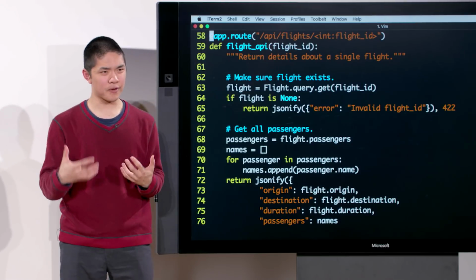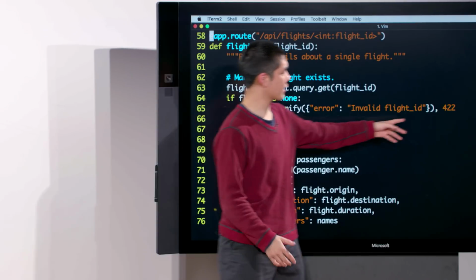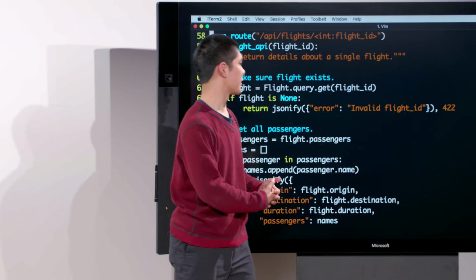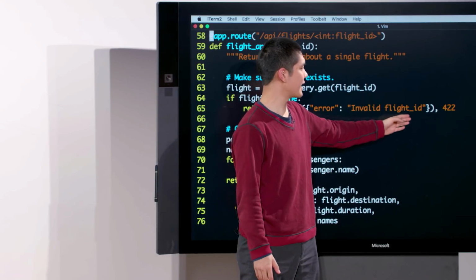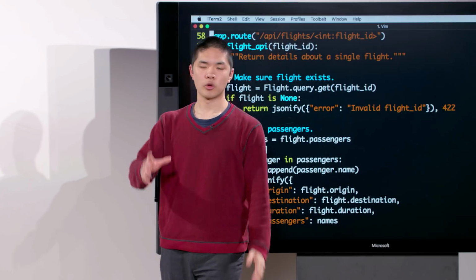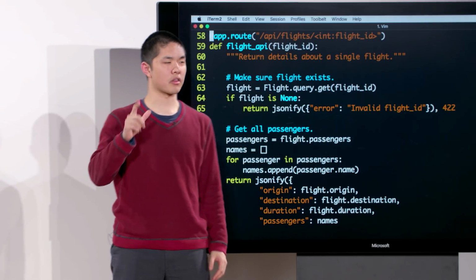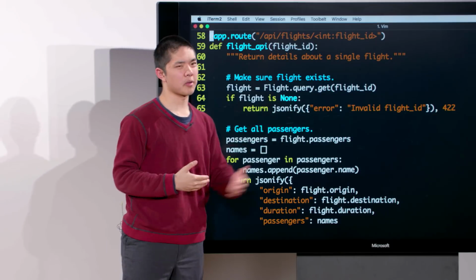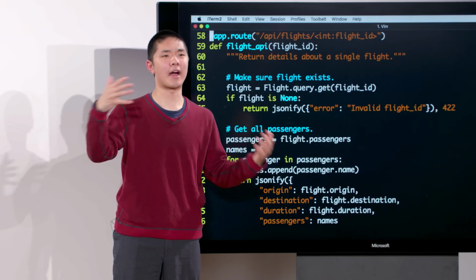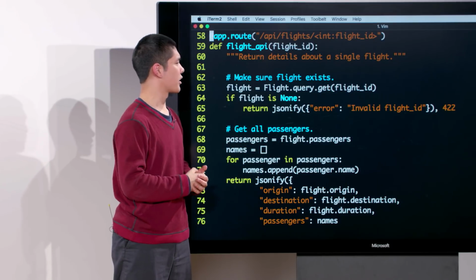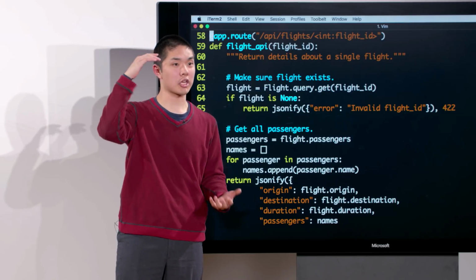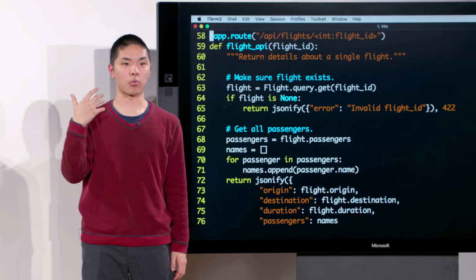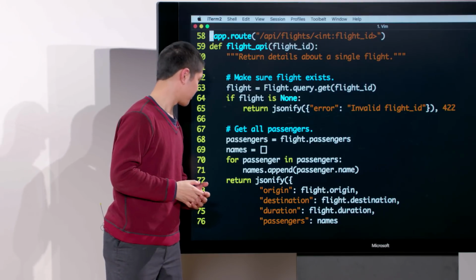But if I want to pass back a different status code, I can pass it back as just comma 422, for instance. And so here, we're passing back this object that says error invalid flight ID with status code 422, which means there was some problem with the response. We understood it, but there wasn't anything there. You might also pass back a 404 for like not found. We couldn't find the flight. So different APIs follow different conventions. And it's just good to know in the documentation for an API to understand what a particular API is doing.